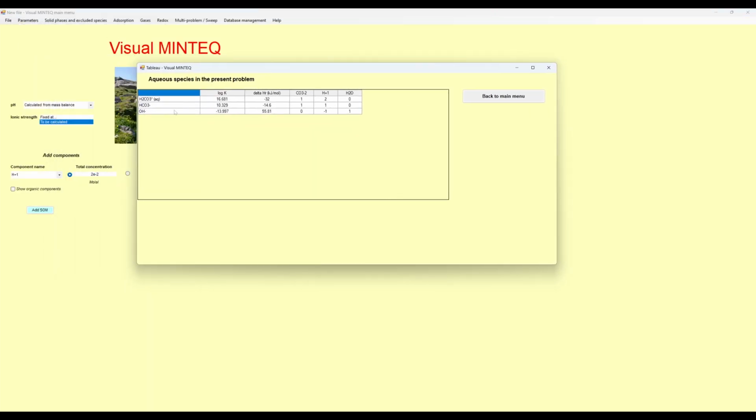Here you see that you have 2 reactions. As I told you, this is a biprotic acid system. It's not monoprotic. And obviously we also have water dissociation, the same as we had before in terms of the value and in terms of the delta H value. Here is the first dissociation of carbonic acid, and then this is the second dissociation.